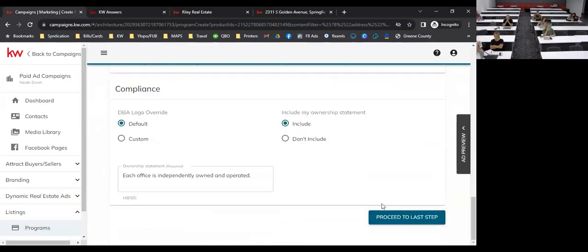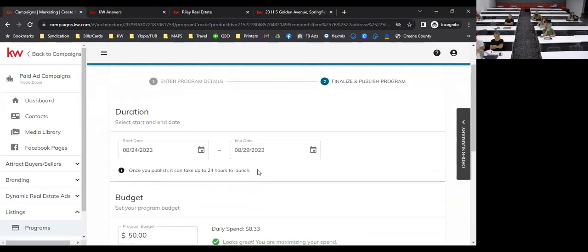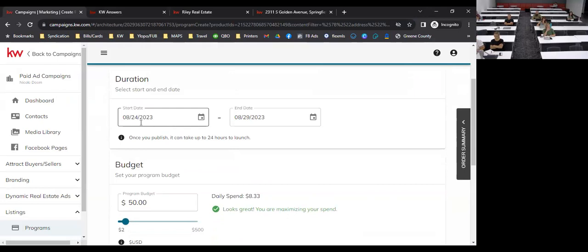Okay, we're all together. Cool. And again, if you are behind or trying to figure it out, I promise the next step is just proceeding to the last step where you pick your duration and all of that. So duration, do you notice what date this is? Today. Yeah, so they are getting posted much faster than 24 hours now. Before, it was typically the next day, because it has to go through all the Facebook compliance and approval. Yes. So now it goes today.